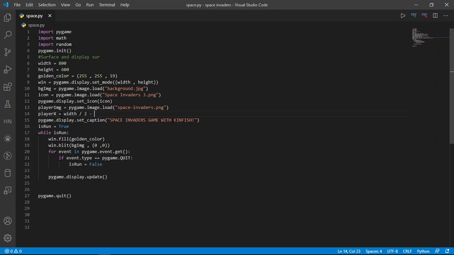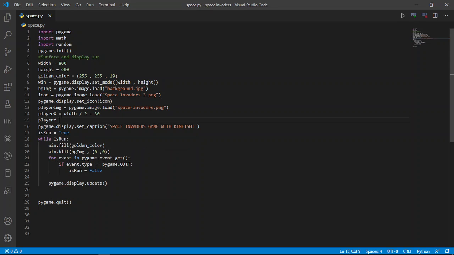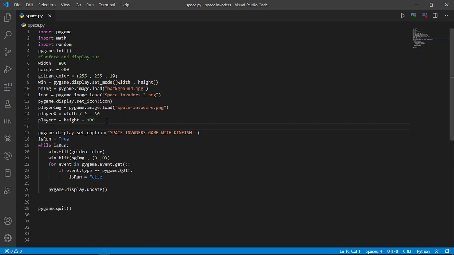And player y, as you can see, is at the bottom, so we take the actual height. How much do we subtract from it? Simply from a hundred, or you can do trial and error and draw it. After just having that, we should have the next attribute, which is going to be the player velocity, which is going to be equal to 10. If you know that I'm just using the camel case notation, it depends on you, you may use something with an underscore. It's fine, it works well.